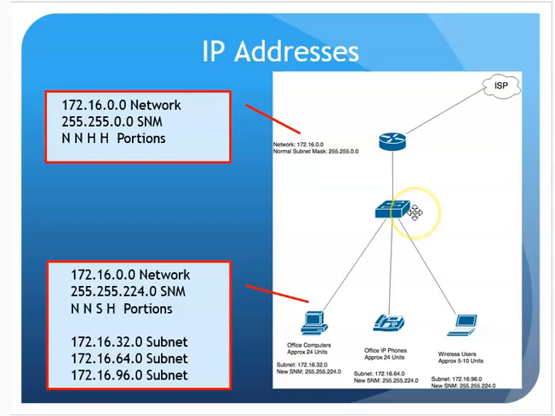I don't want that as one giant network. What I would probably do is start breaking the network into little pieces so I can allocate a little piece to maybe the office computers, the desktop computers, a different piece to the IP phones, and then a different piece for wireless users, the access points and the wireless users. Now I have three distinct groups that I can keep their traffic separated, and I can even filter them as to what they're allowed to do.